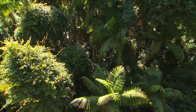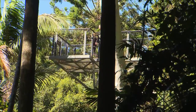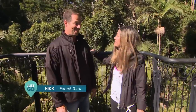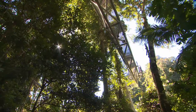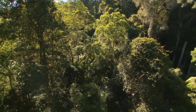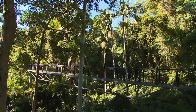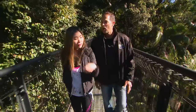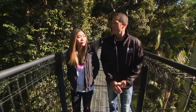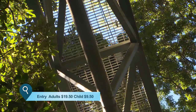Skywalk manager Nick Moore assures me this natural high, set on 12 hectares of private rainforest, is the best way to enjoy the forest canopy. It's been designed to move a little bit — the engineers have told us we could put five full-grown elephants out on this tip and still be safe weight-wise. The view from here is amazing. The whole walk is about a kilometre and a half; taking your time it's about 40 minutes. It's a combination of skywalking as well as on the ground, so we really encourage our guests just to take their time and take it all in.